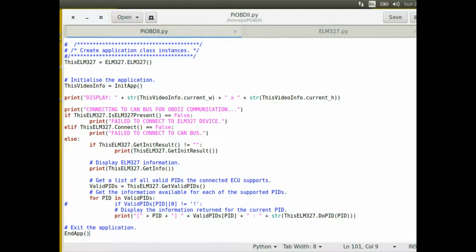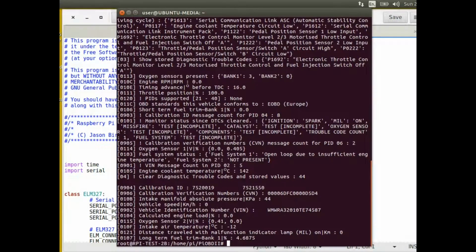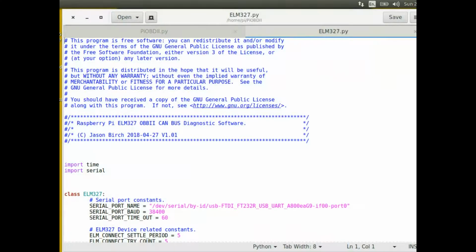So then I come to the Elm class. So this is the only other class really I've got. If I just go to the command prompt just quickly, you'll see that these are all the files I've added. So I've added a bunch of files. So this is the Elm class, this is the main application class. Most of these things are text files, so all the lookup tables are done in text files, and I just load those into the application, and then I can refer to them from there. So most of it is really text lookup files.